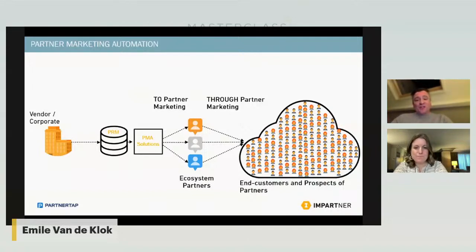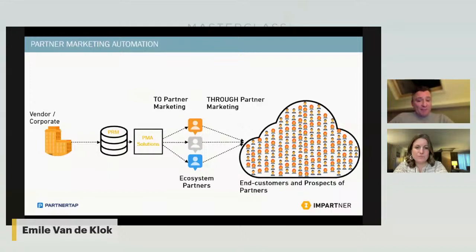And with the partner marketing automation solutions, the nice thing is if you would need to do that for every single partner, and every single partner needs to do it on its own, then that's a huge job, right? You can do that with 3 partners, but it's going to be very difficult to do that with 1,000 partners. So the partner marketing automation solutions will automate that whole process. You build one campaign for one specific target audience, let's say you've got 20 partners that have that sort of target audience, and then you can run that campaign for those 20 partners. And then you've got another campaign which is applicable to 100 partners, and you can run it for 100 partners, but you only have to build that one campaign.